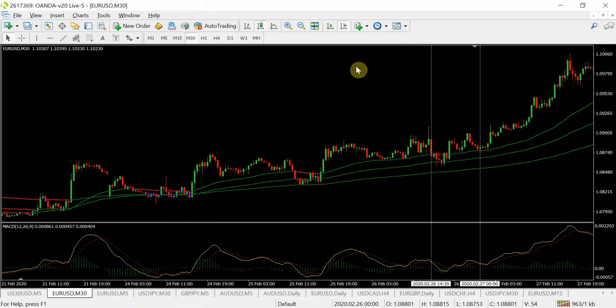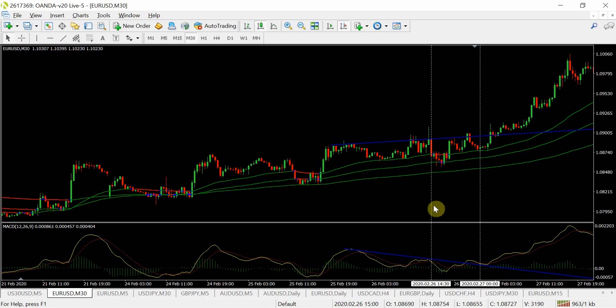So bearish divergence is where the price is making higher highs and the indicator, in this case the MACD, is making lower lows. Again, I'll link a video in the top right corner for you guys to learn about divergence. But just to show you in this example, you've got prices making flat to slightly higher highs, and the indicator, if you take the two points here, is making lower lows.